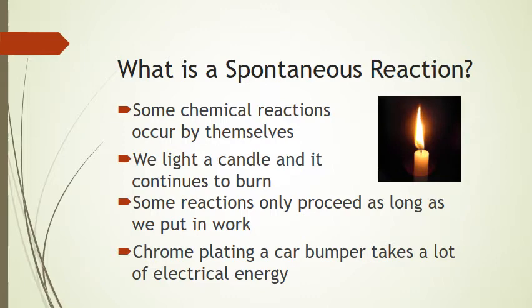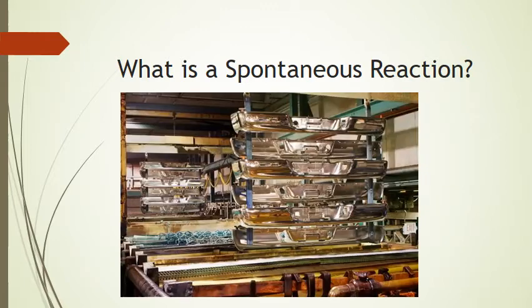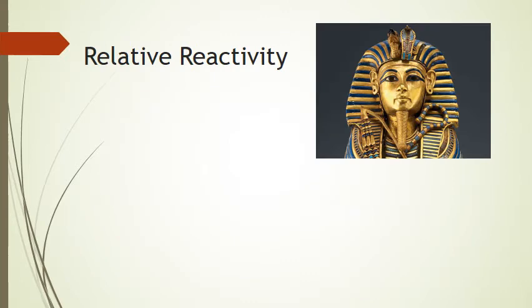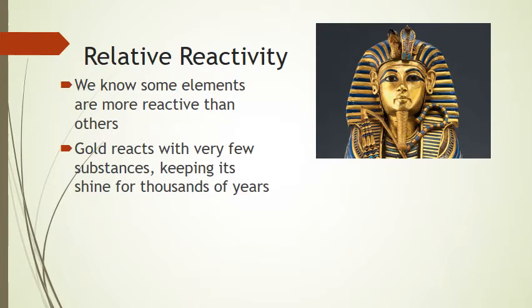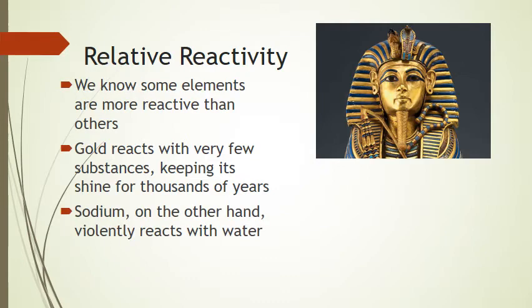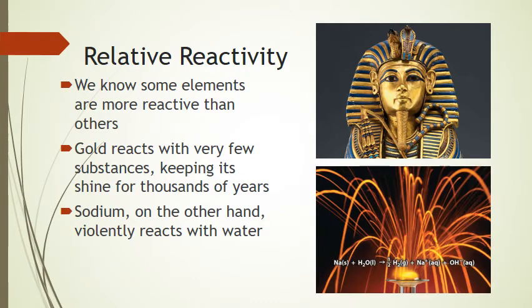That takes a lot of electrical energy. Here's a picture of that. The process is long and involved. We know some elements are more reactive than others. Gold reacts with very few other substances. It keeps its shine for thousands of years. Sodium metal, on the other hand, reacts very violently with water.